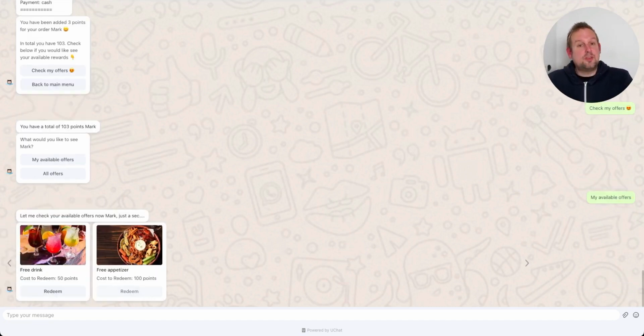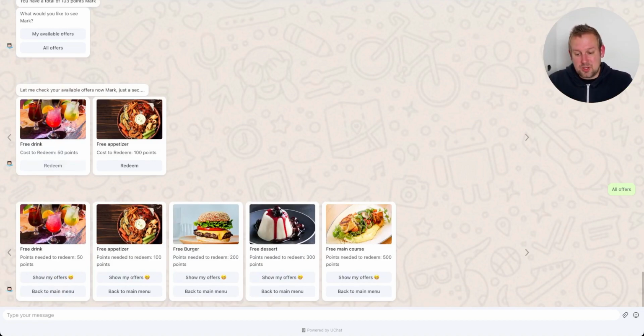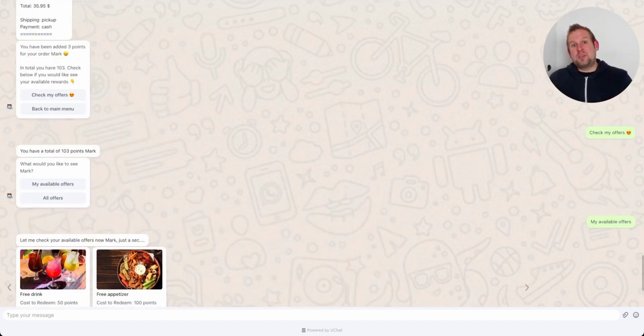And you will see those offers only dynamically being pulled in because I have way less points now. So I only have access to these offers. I can also say show all offers, so I can get a sense of what is being offered, right? As you can see here, it will display all the available offers, or I can just go back towards the main menu. But as you can see, this order and pickup system is really advanced, and it really allows you to set up a really good system, integrate a loyalty program inside of it, and be able to basically do whatever you want inside this order and pickup system.